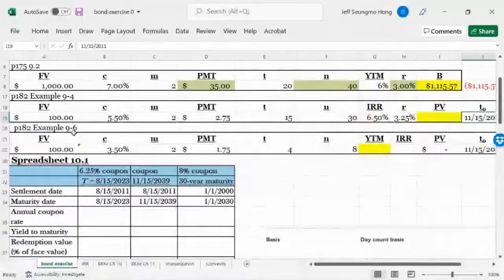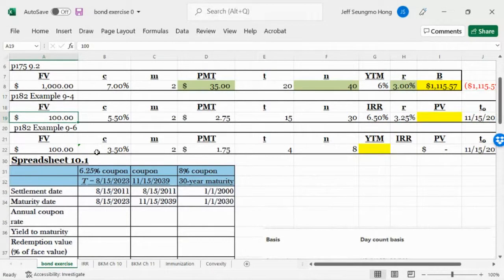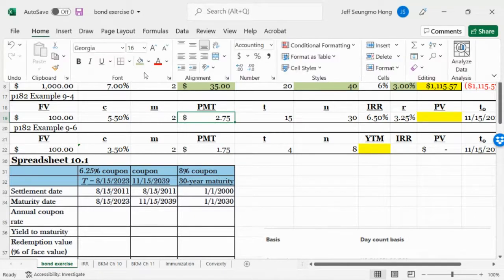And to do that, in this example, face value is not $1,000, but it is $1,000. You might be saying, why? It says 100. No, this means 100%. I just kept the dollar symbol to have consistently dollar symbols for the dollar price, but this is 100% of $1,000. Makes sense? And the coupon rate is 5.5. So the coupon payment would be $27.50. Okay, this is not $2.75, right?